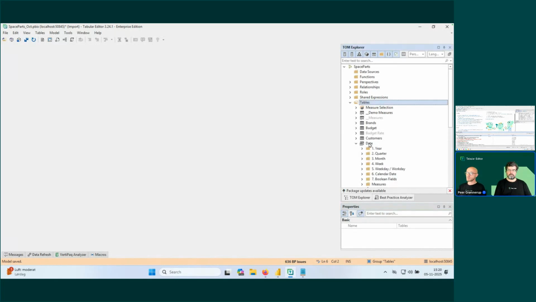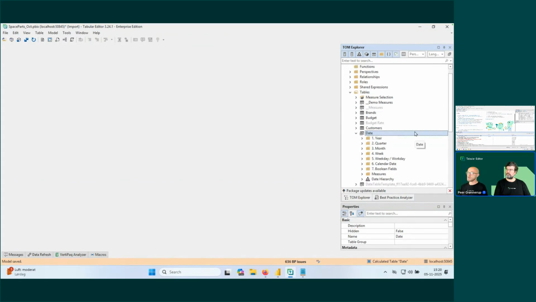Right now, I don't have any calendars. I have a date table right here, but I don't have any custom calendars. What we've also done is we have added the possibility to use, you showed the select object for the functions. Yeah. We also have that now for the calendars, and I'll show you in a short while. So what we would like to do is actually create a new custom calendar.